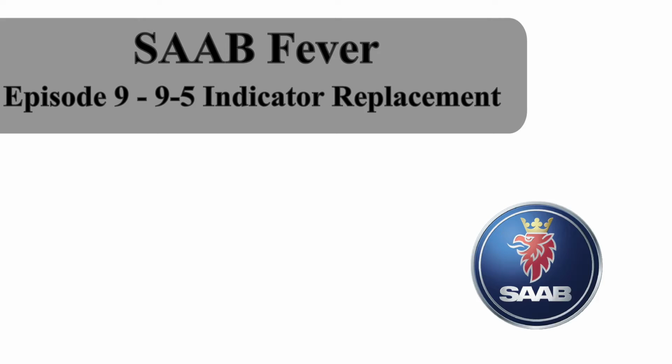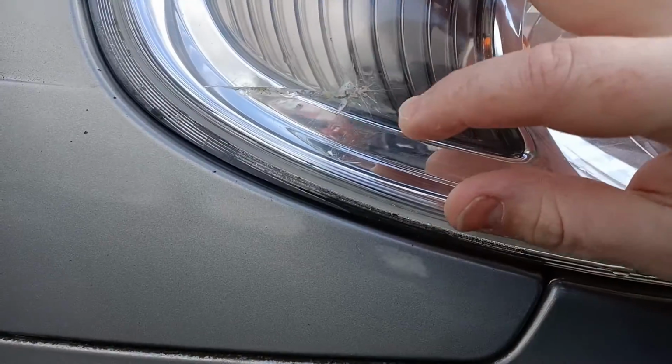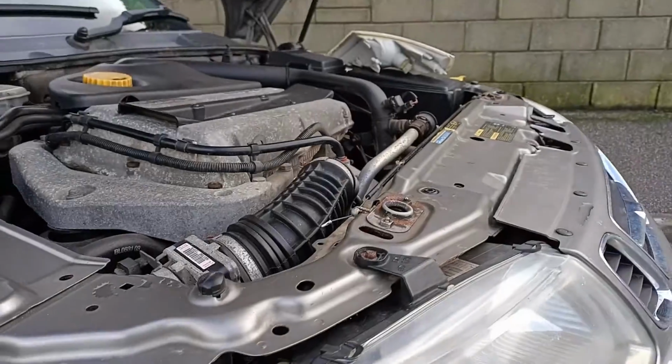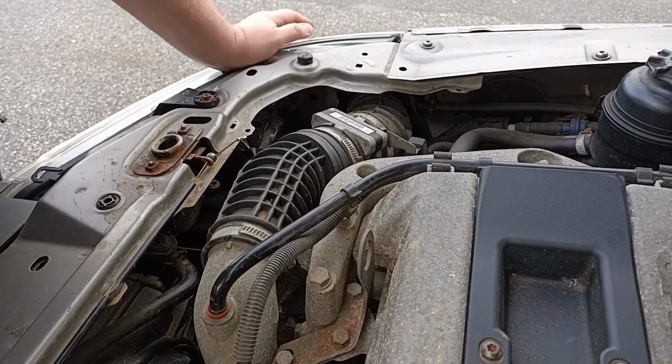In today's episode we'll be replacing an indicator on my 9.5. I've noticed this little stone chip on the side here. It doesn't seem to be letting any water in, but I thought I'd replace it before I do. As it happens, I had a spare from my old car.